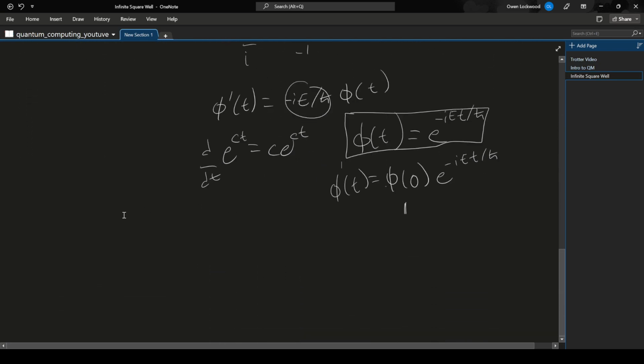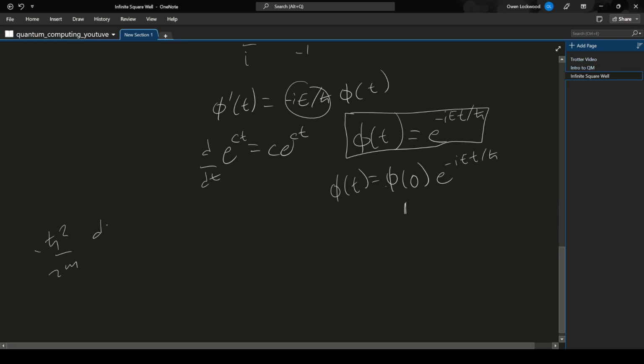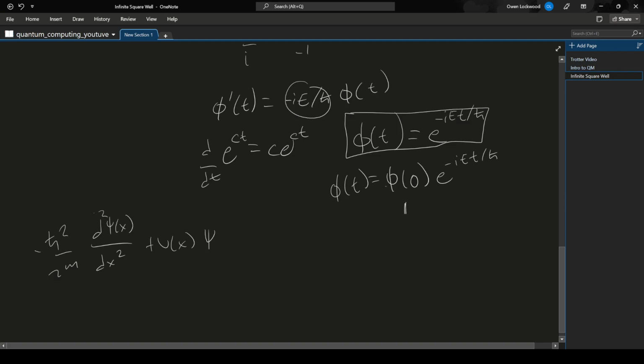So the way we do that is first, of course, we move our wave function over, right? We had 1 over the wave function, so we'll have negative h bar squared over 2m, the second derivative with respect to x, plus the potential times the position. And then we moved our wave function over, right? That was being 1 over here.